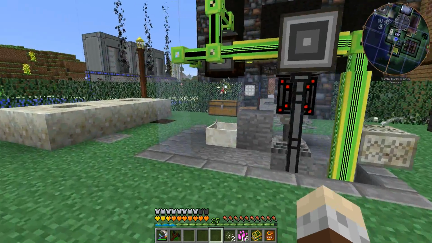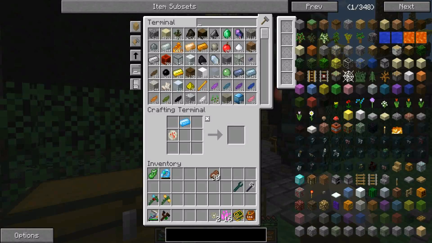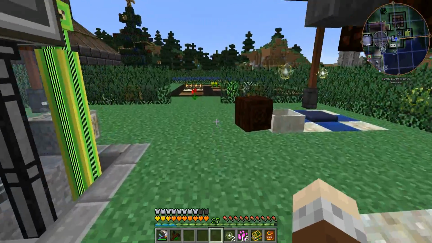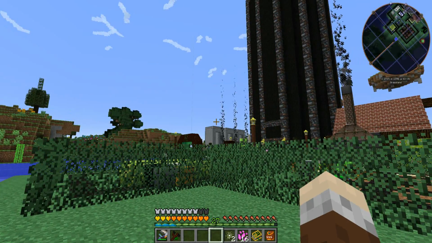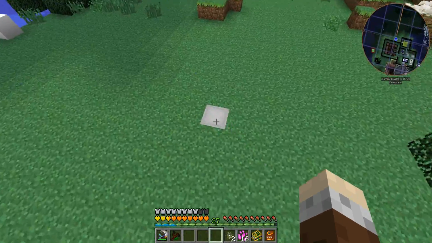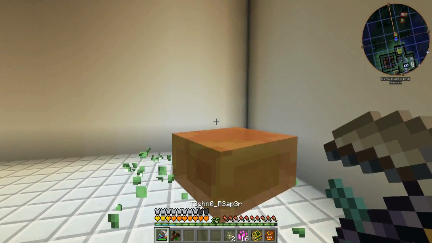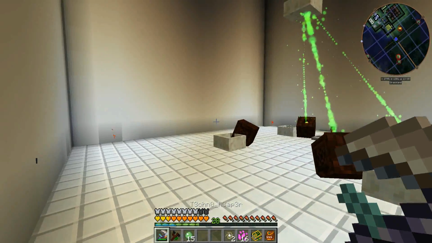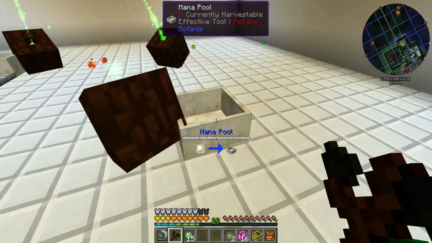But in the meantime, I can close this back up. Need another mana glass. That should be okay. So I need a bunch more of those sparks, and then I need to put, not altogether sure how I'm going to really do this with this thing here. I need to make a chain of mana spreaders or something, I think, up to the top. Why is that one not firing? Because that's empty, that's why.